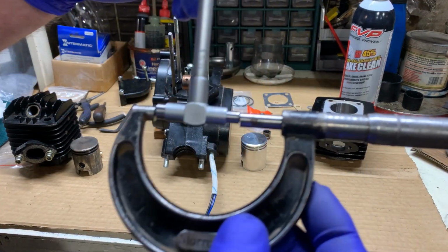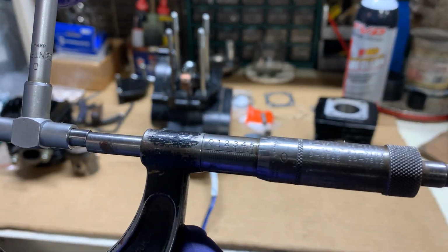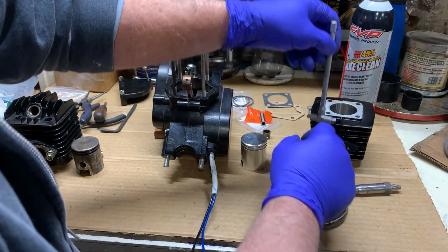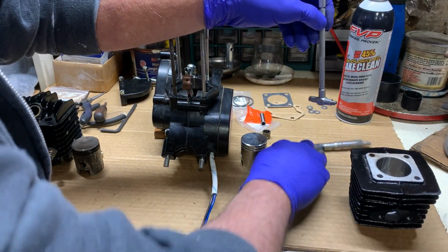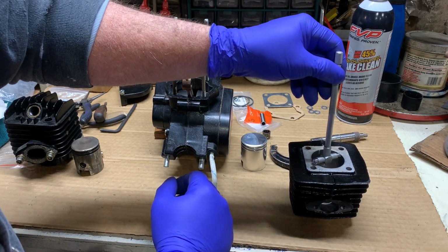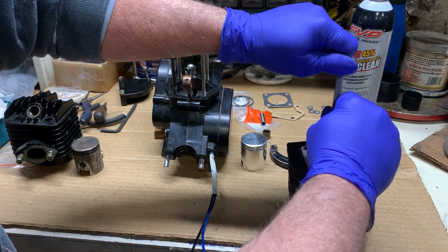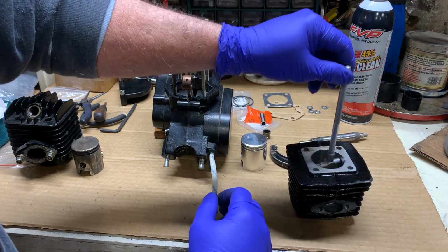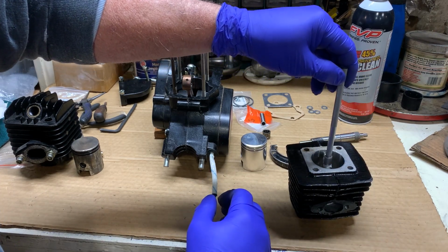And then we will take our measurements again. And we will do that. Let me move that out of the way. At various angles, like I say. Let me get there. That way, that way, that way.